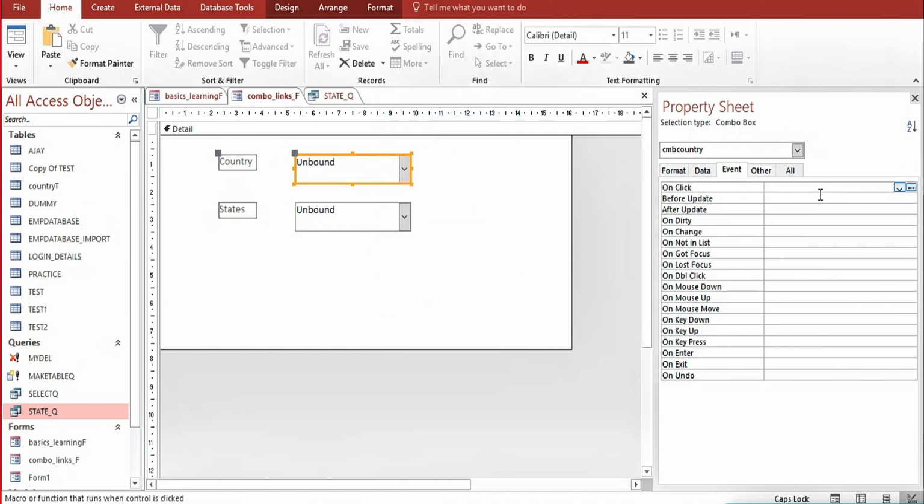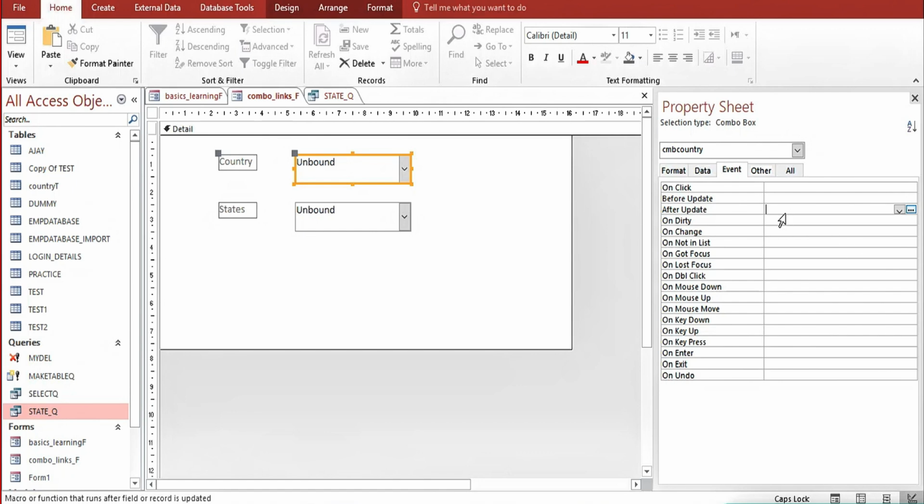Now the thing is, what I'm trying to do is that whenever the update happens in this combo box, immediately there has to be a VBA command which should run and which should refresh the entire window, so that my query, which is state_q, which is linked with this combo box, should immediately fire.